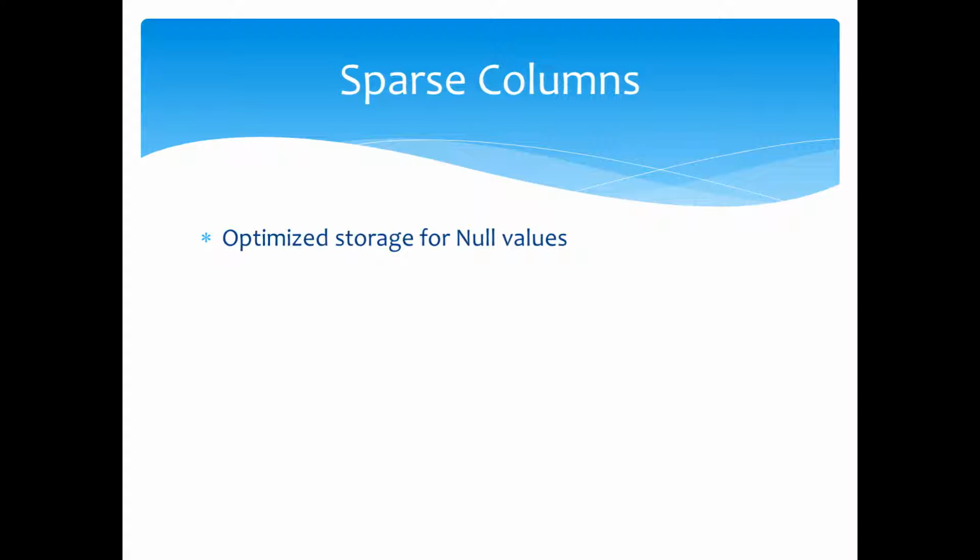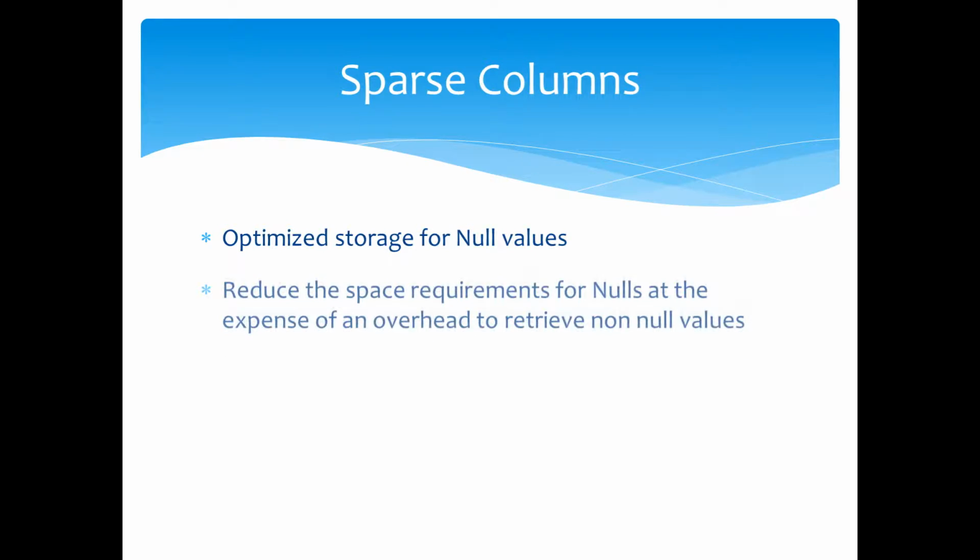So imagine if you've got a column which has got 5% of actual data and the rest of it is just completely blank, then you should probably be thinking about a sparse column if it's huge. You know, if it's a huge table which has got millions and millions of rows, definitely start thinking about it.